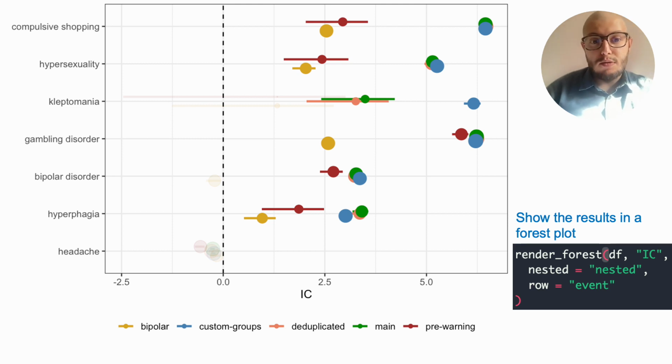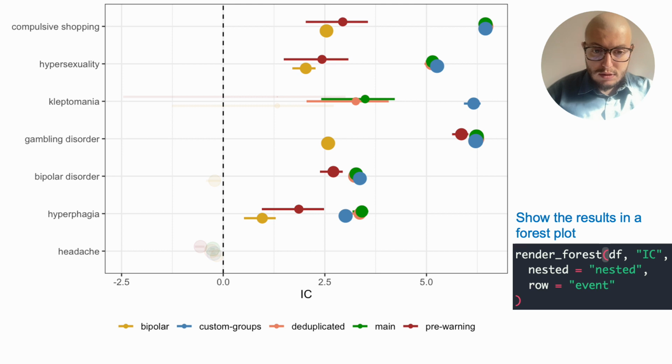And this suggests that indeed bipolar disorder is a risk factor for impulsivity, but does not manage to explain all the association between aripiprazole and impulse control disorders. And then we see instead that bipolar disorder disappears and headache is not affected, because bipolar disorder is not a risk factor for headache.